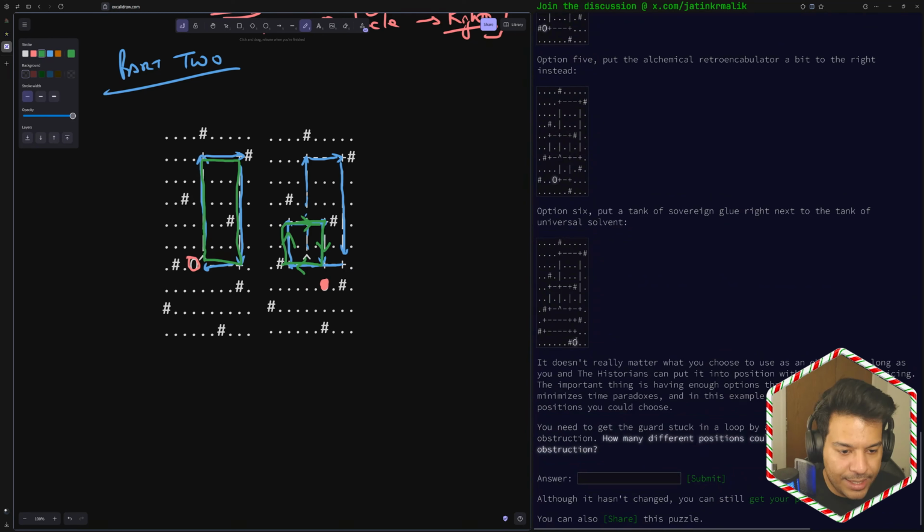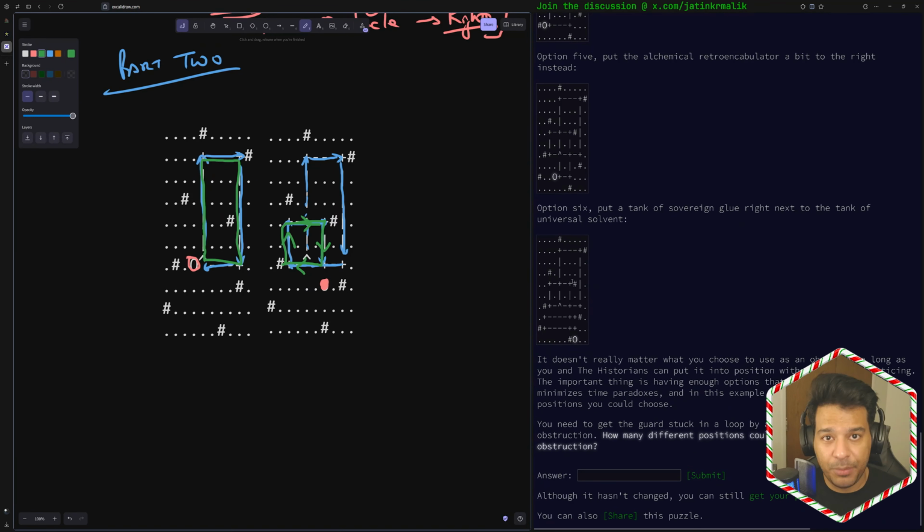And in option 6, if we see, once the guard hits this position, it's going to basically do a whole big wild loop. And again, what I'll do is I will add some markers here in the post so that it's very easy for us to visualize. But let's see it further. What do we want to do now? So we can see that in the original puzzle that was given to us, we now have 6 ways of putting an obstacle to put the guard in a continuous infinite loop, if you may say.